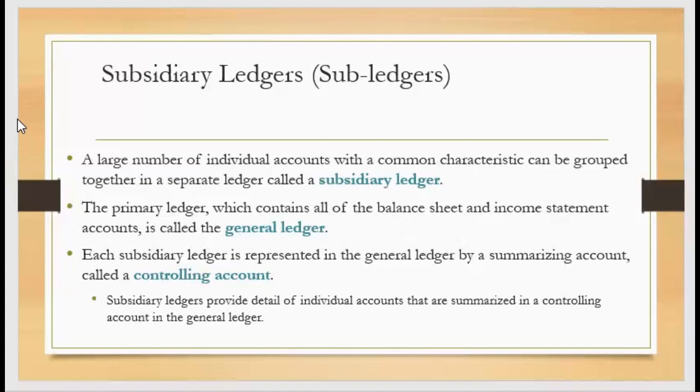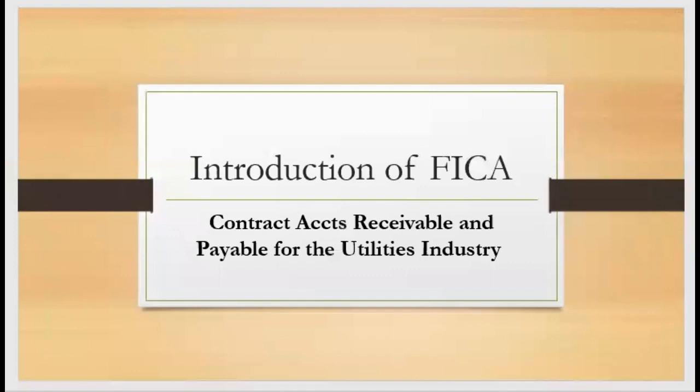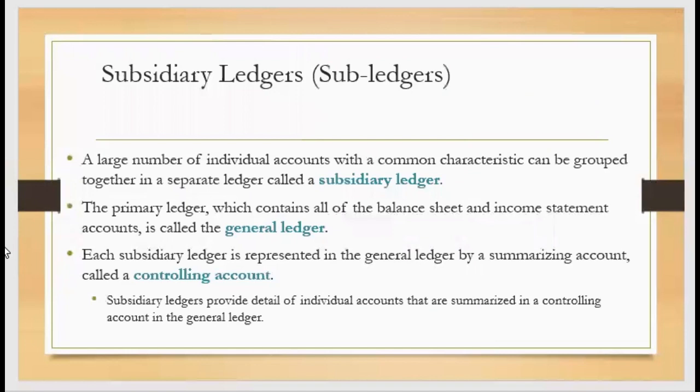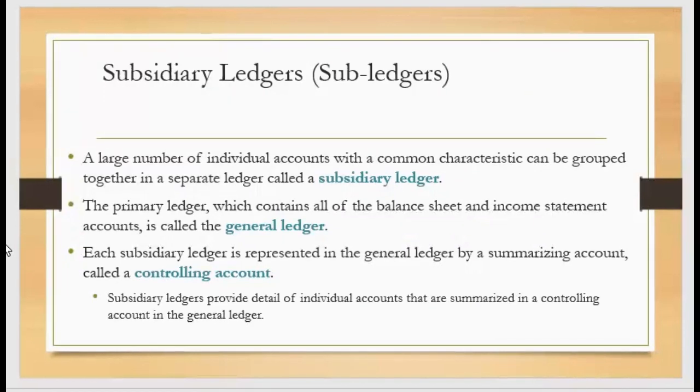At the end of the month, you are paying, let's say, 200 rupees. Now that's not correct. You should pay based on your subscription, how much time you are watching your channel. That subscription-based concept again introduces these sub-ledgers, and those sub-ledgers again create more subsidiary ledgers. FICA, which is introduced for many regions, mostly for insurance companies, introduced a new concept called sub-ledger, which maintains the customer account balance at the individual level, and finally integrates that to the general ledger. So now how do we maintain a sub-ledger?